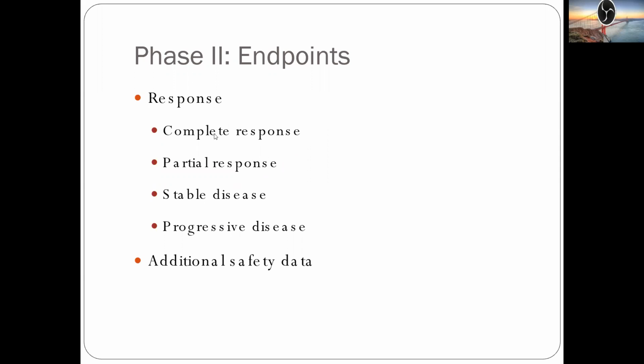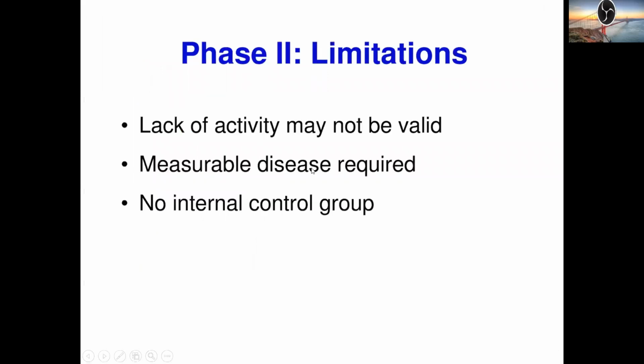Complete response means the drug has been working and the tumor has regressed. Partial response is the percentage of response, that is, if the cancer is responding, there will be at least a 30% improvement in the response. Stable disease means the disease has not progressed. Progressive disease means the condition has progressed to the next stage.